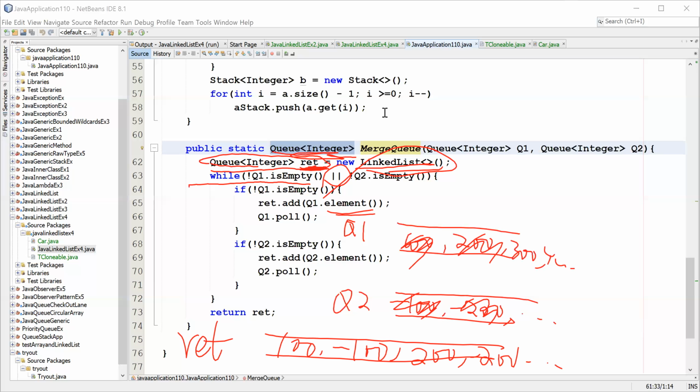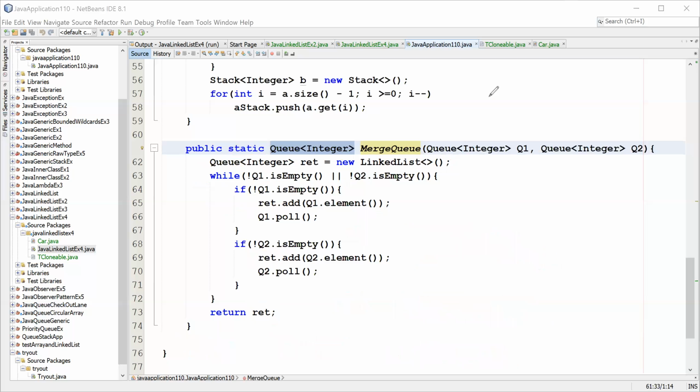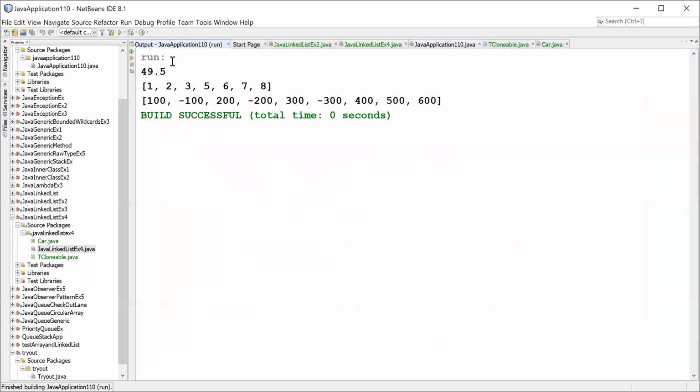And then you will get this new Q. After you get it, then you can return it. So that's how this method works, what I did. And we can try to run it to verify. If you run it and verify, you will see it did work. Okay, so that's the review for tomorrow's exam.